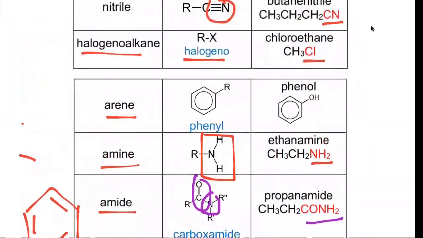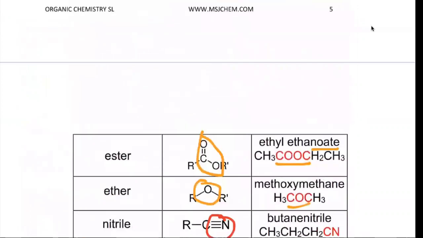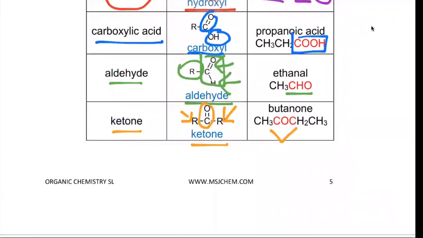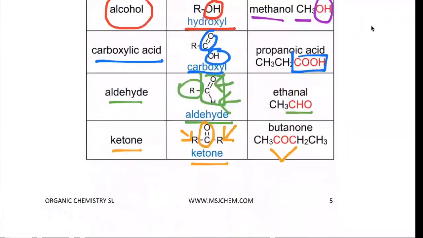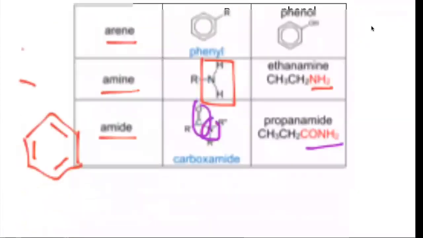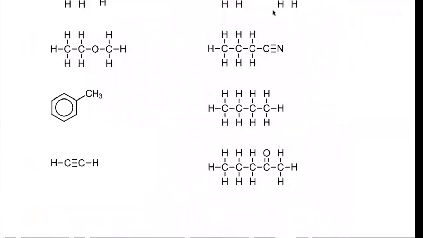So most of them are going to have 2 answers. There are a few up here, like the amine, that don't have a different name for the functional group. The nitrile, the ether, and the ester don't really either. And then ketone and aldehyde, their names are the same. But the rest of them should all have a class and a functional group. Okay. So there's several on here. Some of them you may use more than once because there are going to be some on here that duplicate.